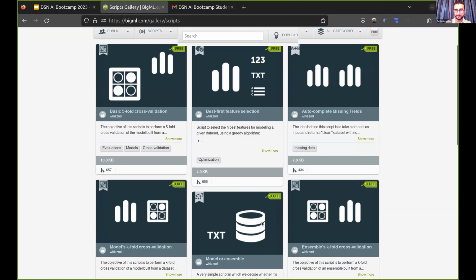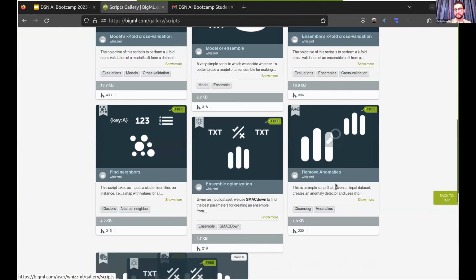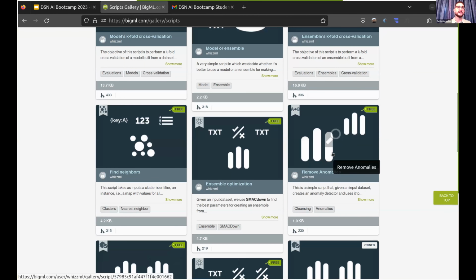For instance, this one here, the remove anomalies workflow, is something that we usually do when we are dealing with tabular data, and we train an anomaly detector that we then use to remove anomalous instances from our dataset, because it sometimes helps you create a more accurate model.